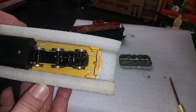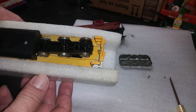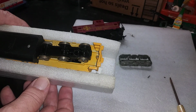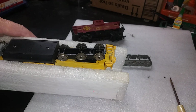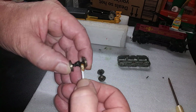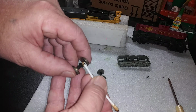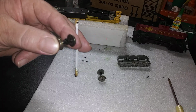Alright, we popped open the back end. I don't know if you can see, it looks to be very well lubricated, almost over lubricated, which I found a couple of these in the set to actually be over lubricated. So let's get this all cleaned out and see how it does. The grease on this is just coming out almost by the spoonfuls here. Definitely had way too much grease on it. We'll get this cleaned up and it'll help it run better. Won't have that drag, you know.